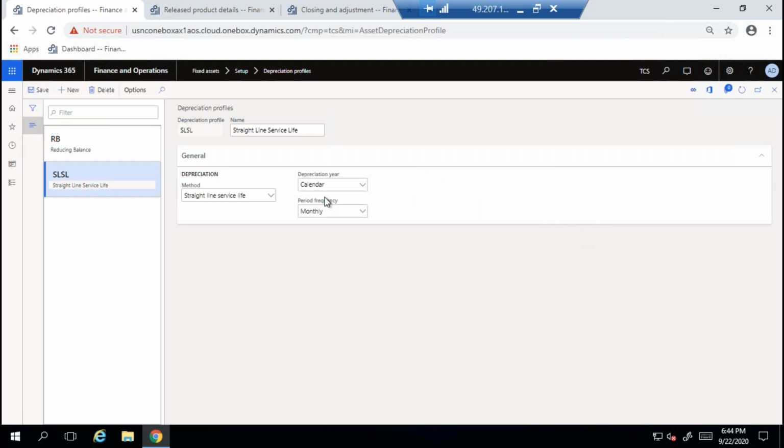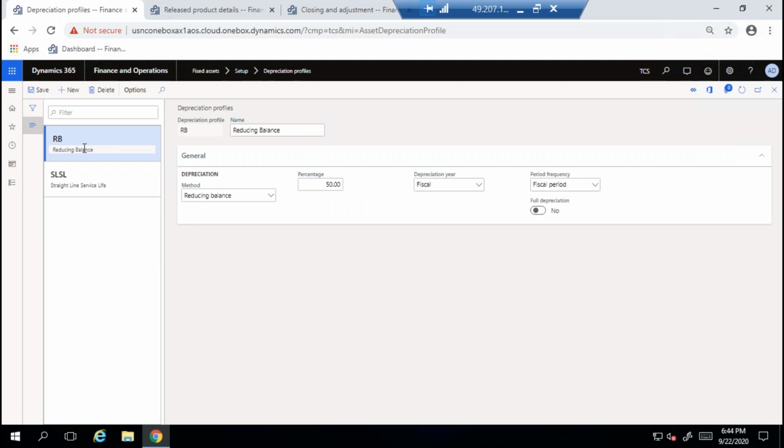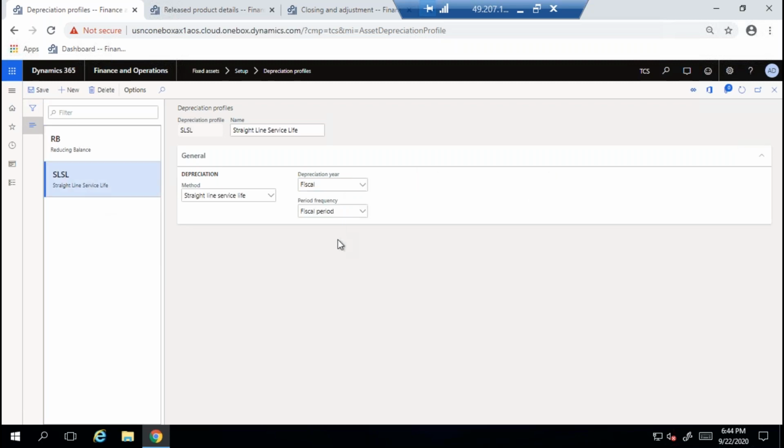For straight line, calendar or fiscal is fine. If you map fiscal, it is a fiscal period. If you map calendar, it is monthly, quarterly or something. Either one is fine, as per your comfort you can define. So one is reducing balance, another one is straight line. Two methods I have created.